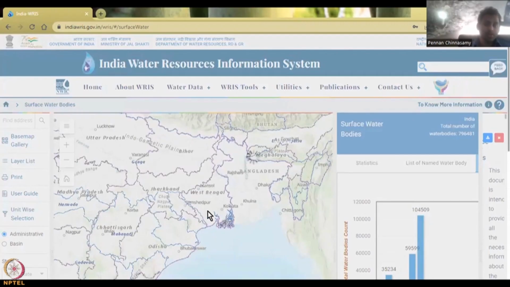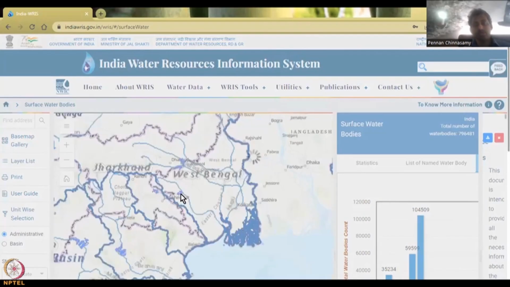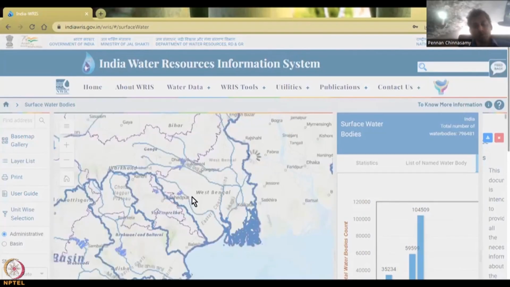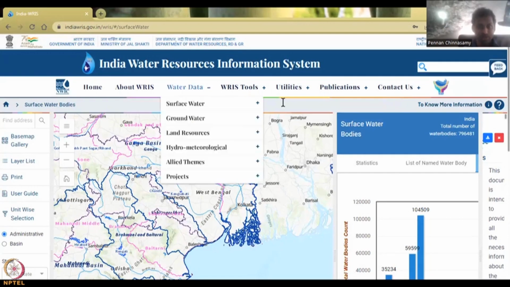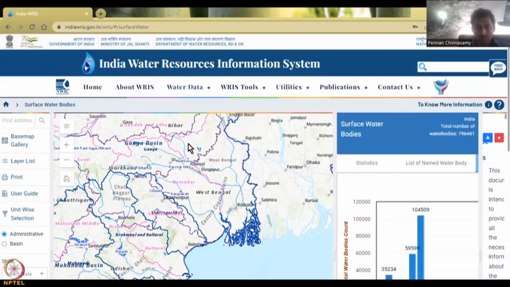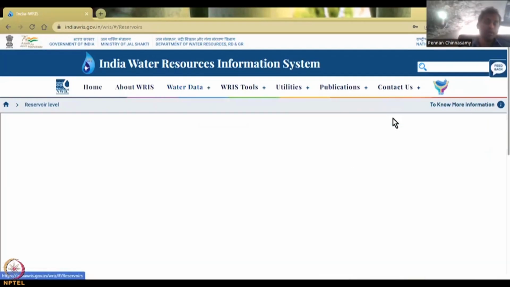So there you go. When you zoom in, you can see these small water bodies popping up. And that is what constitutes your data while making these models. Per district, etc. It's not as friendly as the other websites' tabs. These tabs are not as friendly because they're still populating the data, and hopefully they'll get all this data into the main web page.